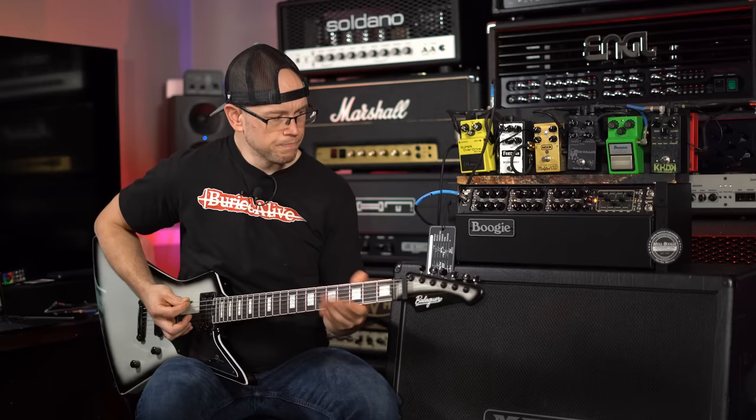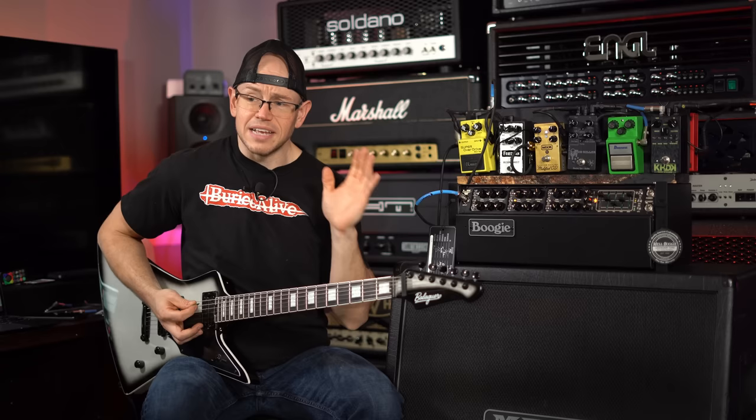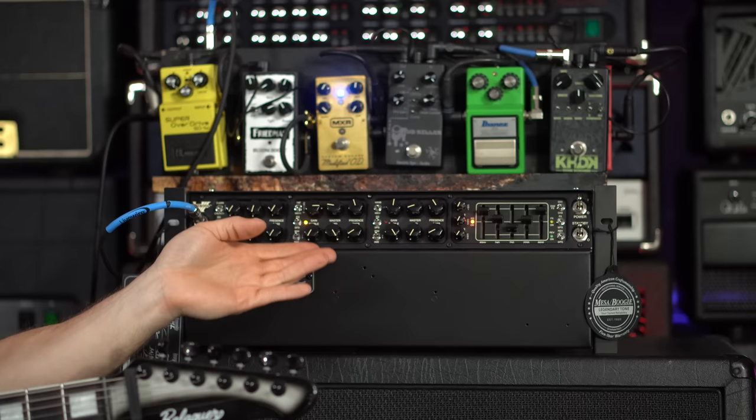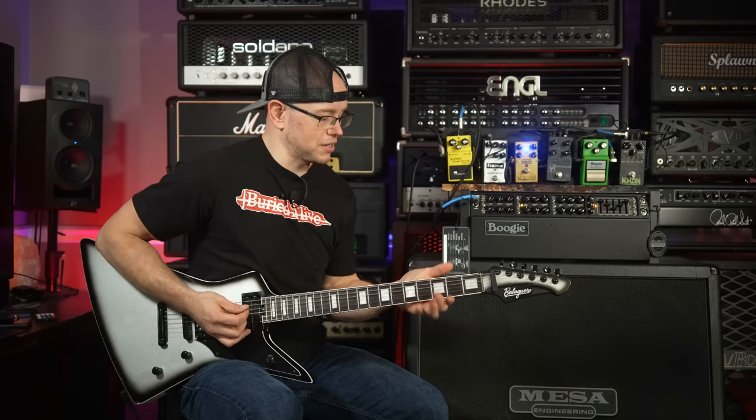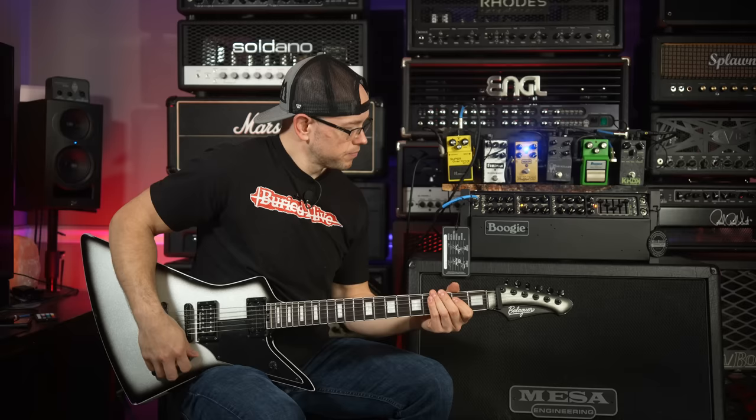For sure. How about dialing the treble back? Okay, so the treble on this mode does not affect our overall saturation, so we can actually use it to adjust the high end as opposed to adjusting the amount of tightness and the amount of saturation. Oh, but the mids have a lot of effect on the amount of saturation.